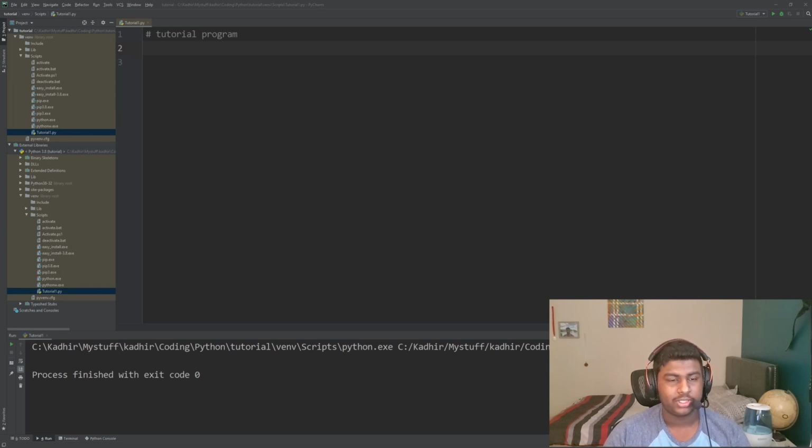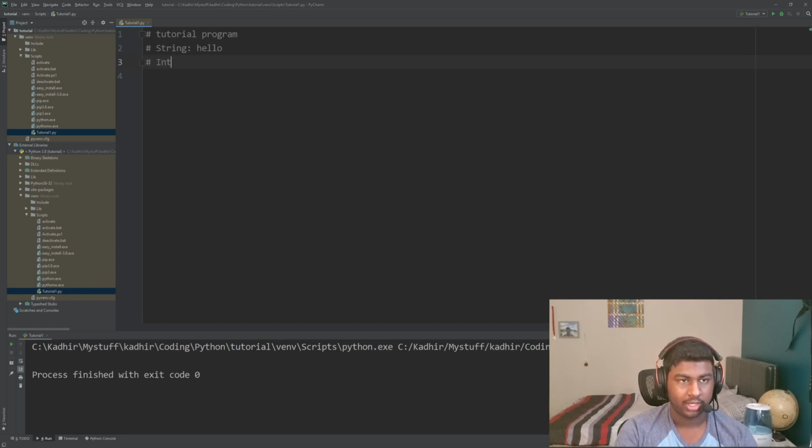So, first of all, you have string, which is basically text. And a string variable can contain anything like hello. So I'm going to type in string variable can contain hello. That is a string because it's text. Next, we have integers. And integers, I'm going to call them int for short, and they can contain numerical values. So I can type in 45, and that can be counted as an integer value.